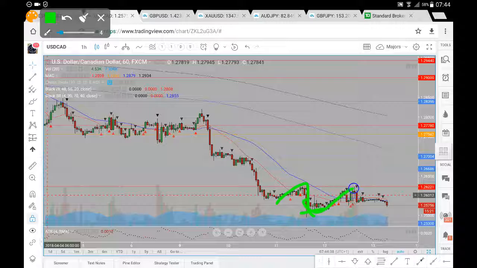breakdown in prices. Now we've come back up, tested 126.22, and we have found resistance. Now we are seeing prices still consolidate here, so we may go back up for another test of the 126.22.